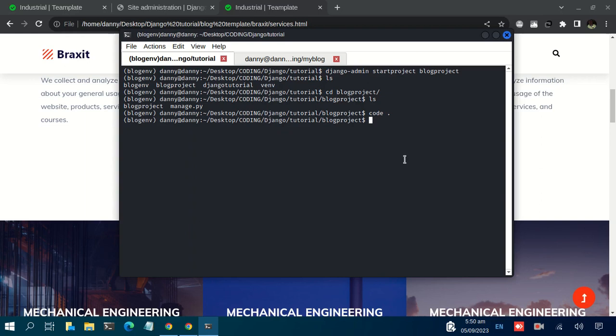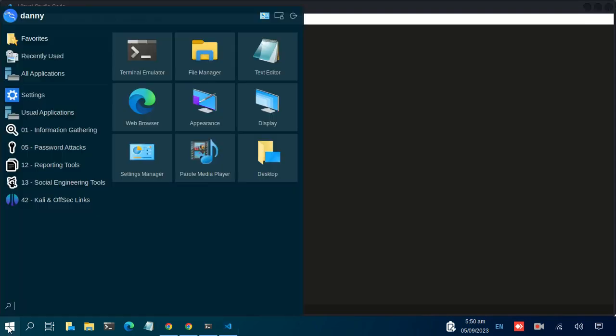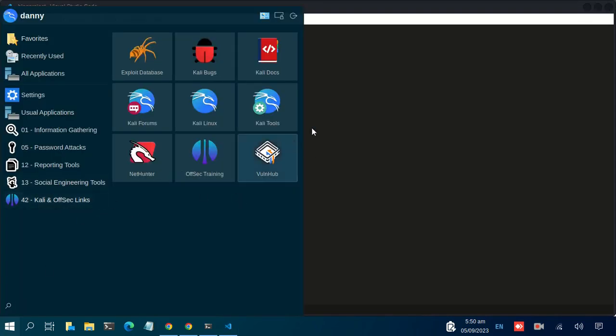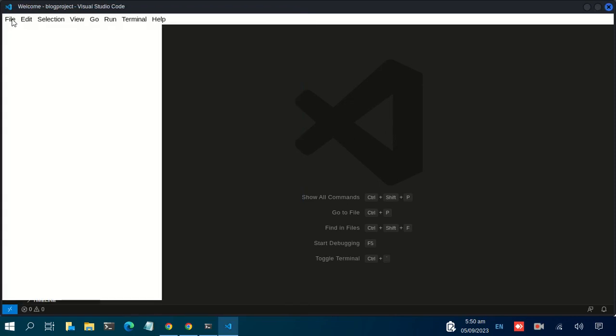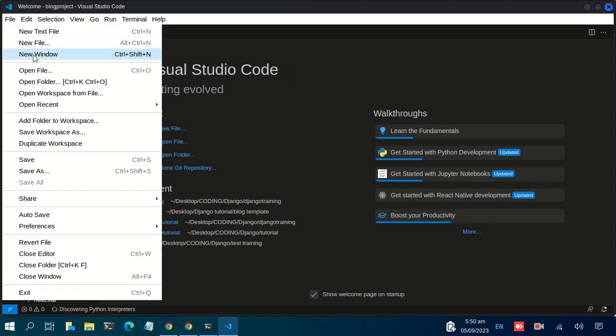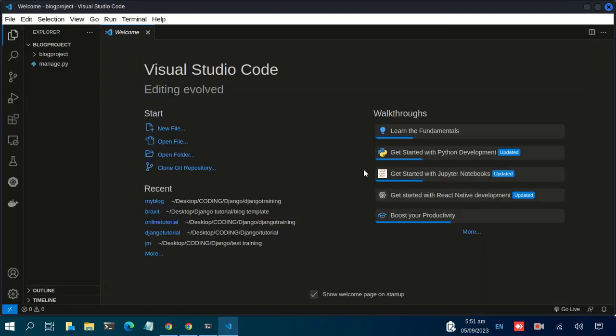If this does not work for you, you need first of all to launch Visual Studio Code from either the search here or from the shortcut if it exists on your desktop. Once you do that, there is this File option here, then we have Open Folder. Then just click on whatever folder has your project and click on open. And with that, we are going to have this page.